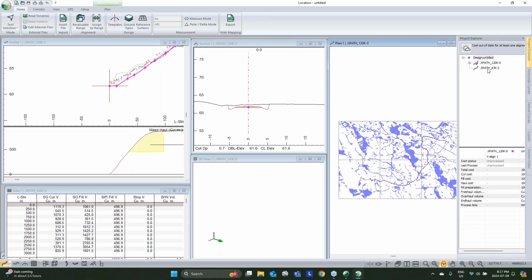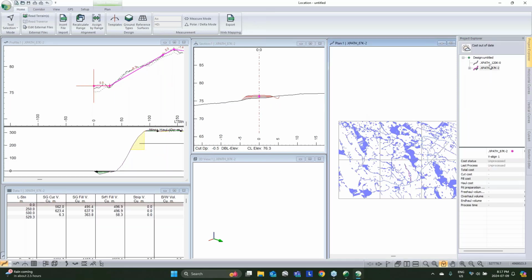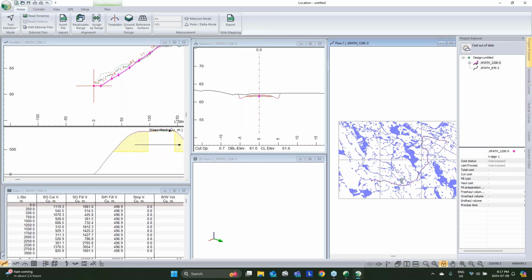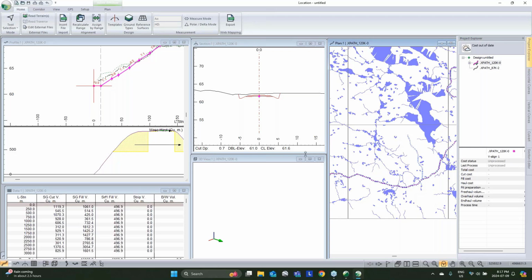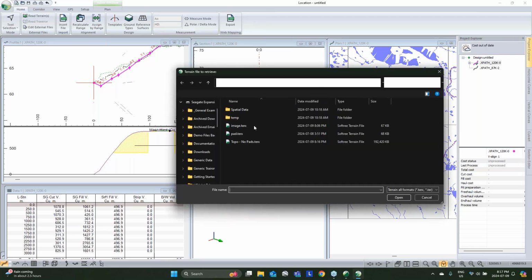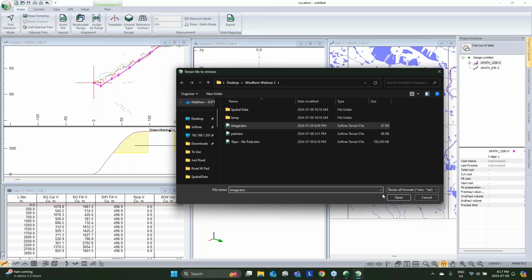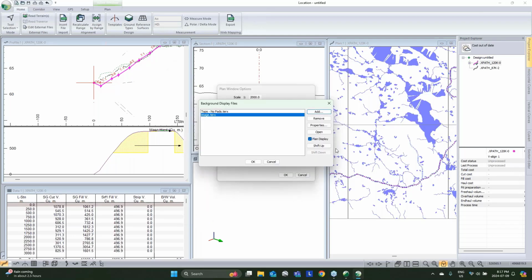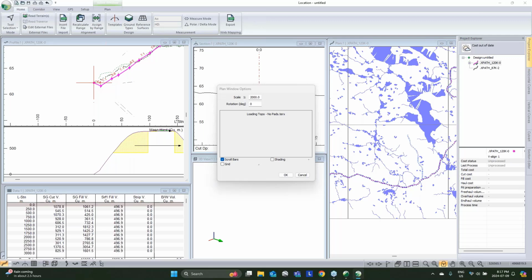All right, so I can see I've got two roads over here. I can click which one I'd like by activating it. We're going to start with the longer one. I'm going to do a couple things just optionally. Again, we took the time to download that ortho, so it's nice to keep that visible just for context. I'm just adding that in as a background.